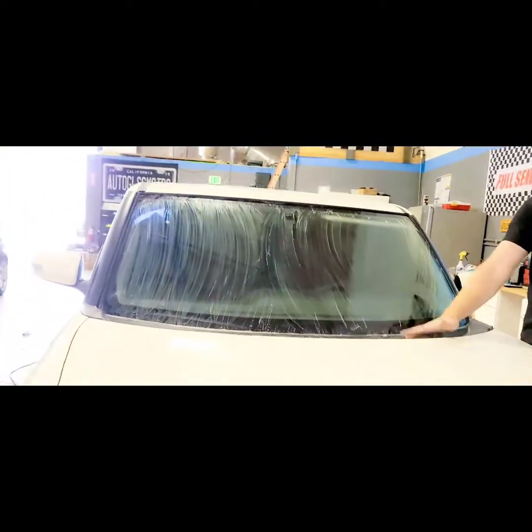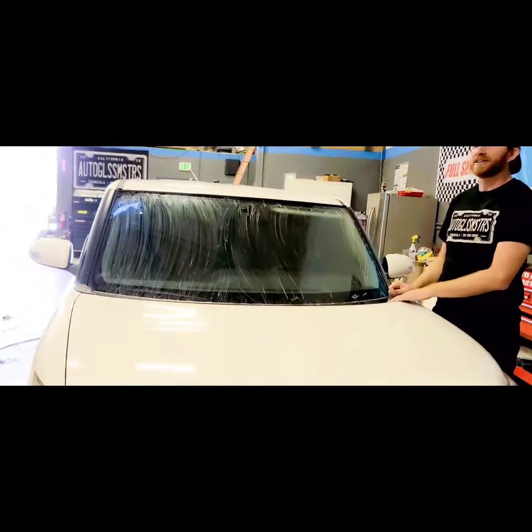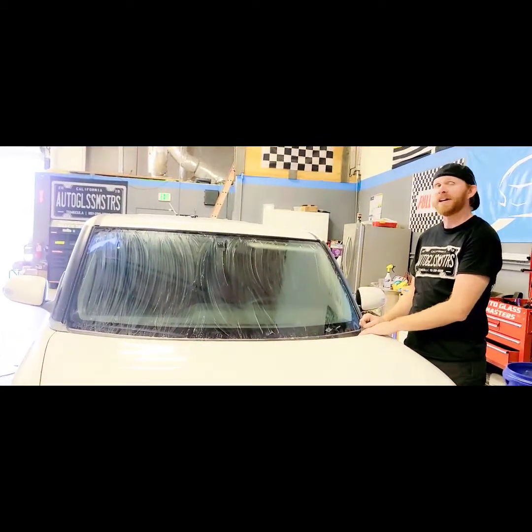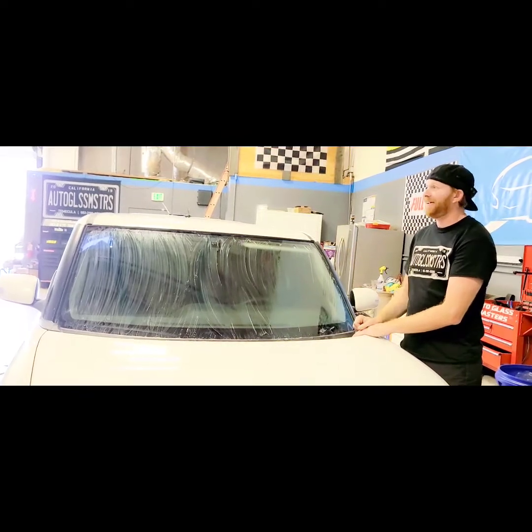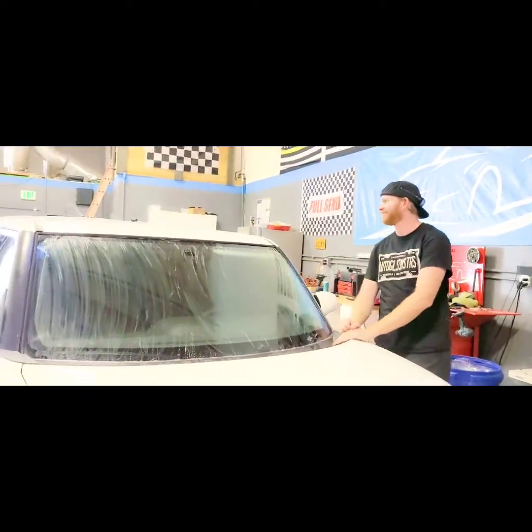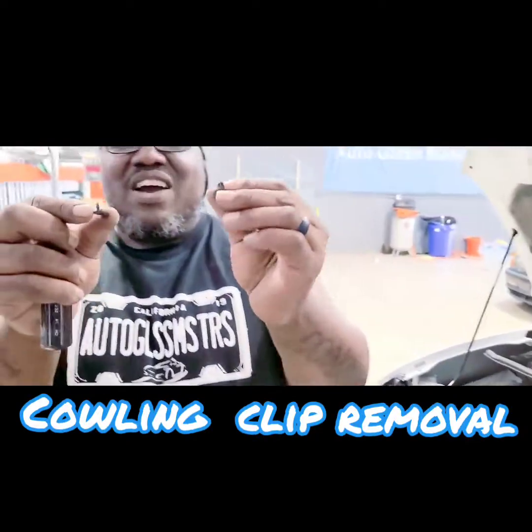Molding's gonna get ripped off the old glass. Obviously we got the wipers off already. Cowling's gonna come off. We cut the old windshield out, got the new glass, make sure everything is the way it should be. And yeah, we'll see what we can get into on this one. So. Try right at the head.